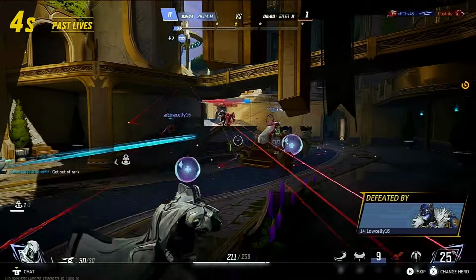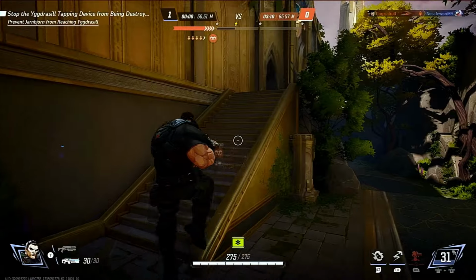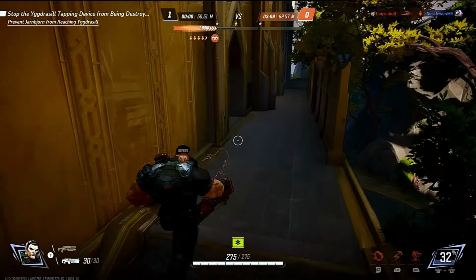The first match was a loss with my teammates not being that supportive. Like, dude, I get it. I want to get out of rank. I don't want to be here. But I need that Moon Knight skin. Also, it's just silver. Like, it's not that bad.